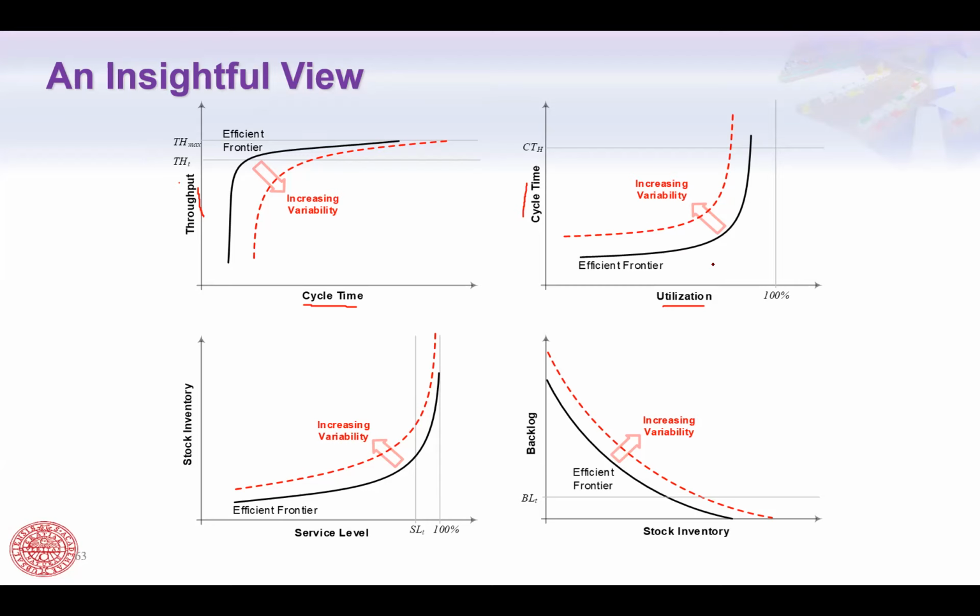We require a little bit of training because the cycle time is to be minimized and the throughput is to be maximized. But in this case, you have to reverse. So you minimize your cycle time and you want to maximize your utilization. So I think you can actually swap the X and Y axis, and then the curve will look like the one on the left-hand side.